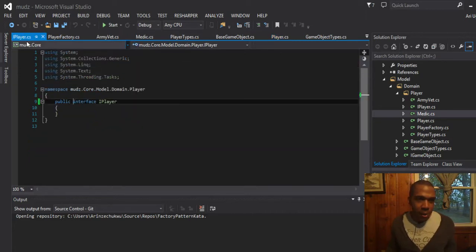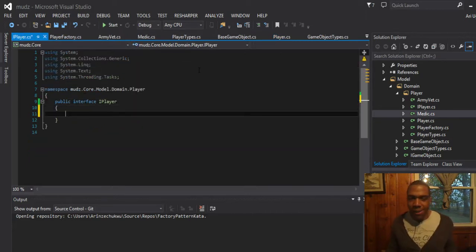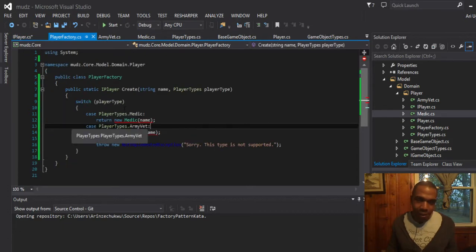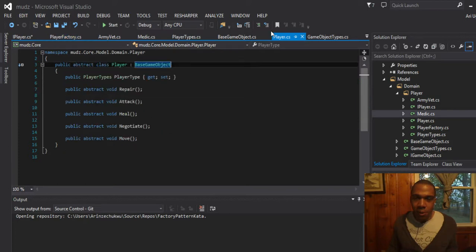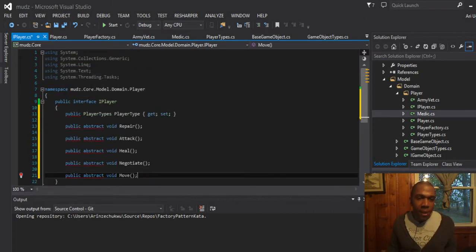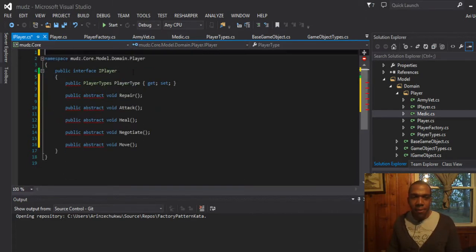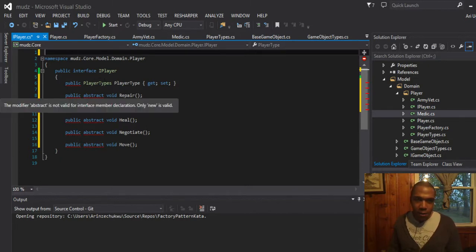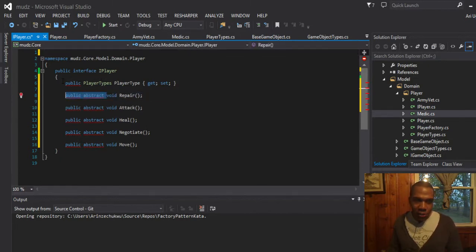Let's go into IPlayer. So the public interface IPlayer has nothing defined, which explains why, if I went into my factory, it can't convert it to that, because right now, Medic does not conform to the contract of nothing very well. So we want to come back into, and since we did that after the fact, we'll come here, and we're just going to copy all of this and paste it into here. Now, an interface has no access modifiers or constraints like abstract.